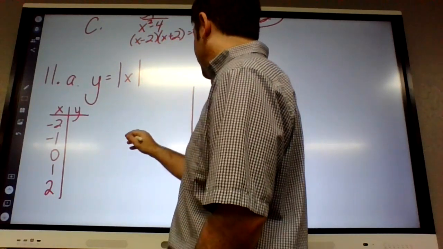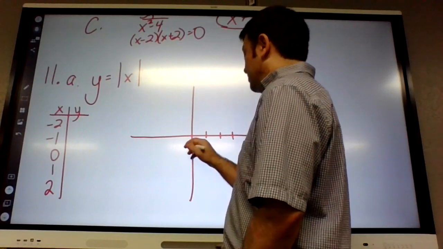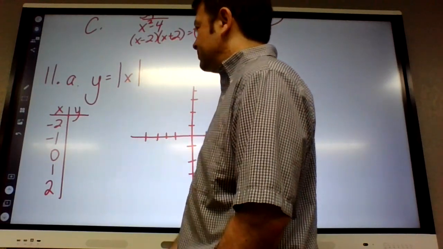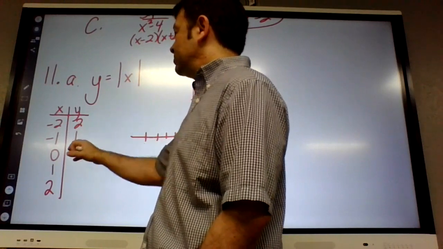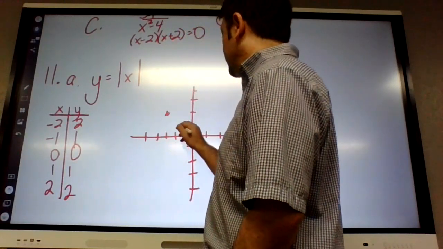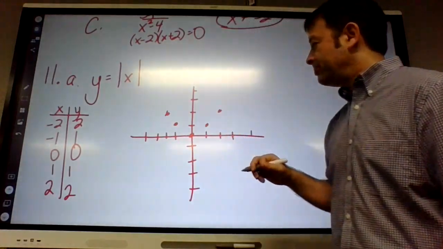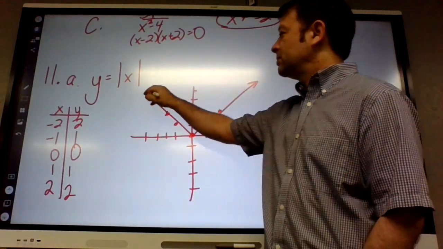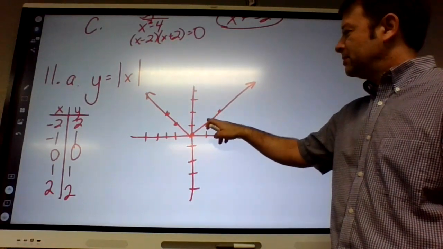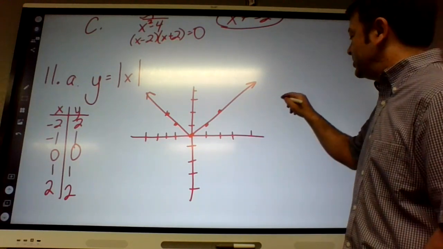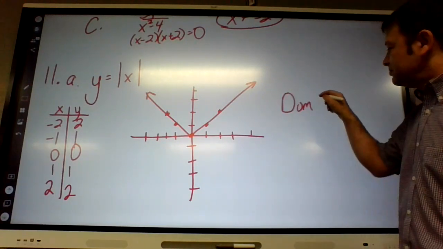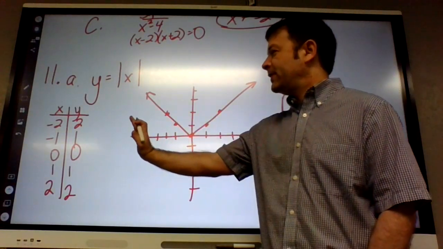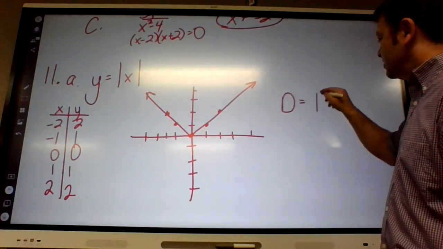It actually wasn't the worst guess in the world. If I plug in negative 2, what do I get? 2. If I plug in negative 1, 1. If I plug in 0, 0. Okay, negative 2, 2, negative 1, 1, 0, 0, 1, 1, 2, 2. What shape is it? Parabola. No. A V. Okay, anyways, so the question is, what is the domain? Positive numbers. Okay, what does domain tell us again? X values. What x values are included? All of them. I'll do the fancy R.